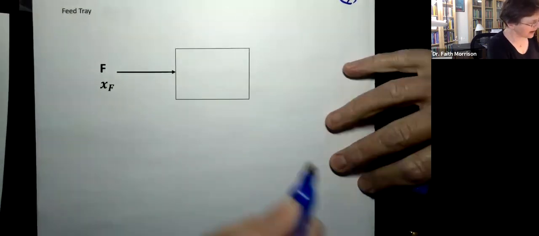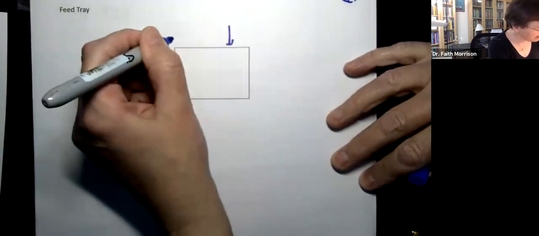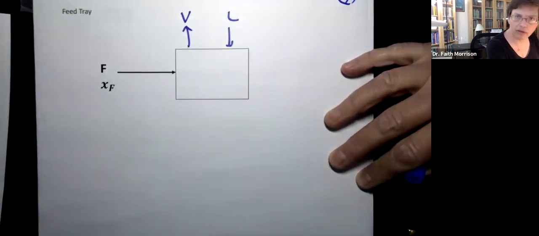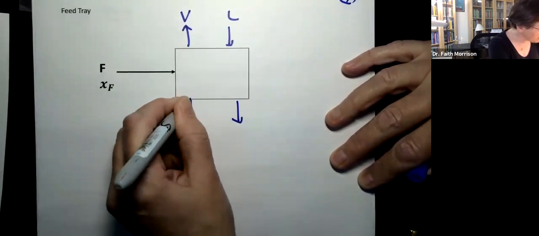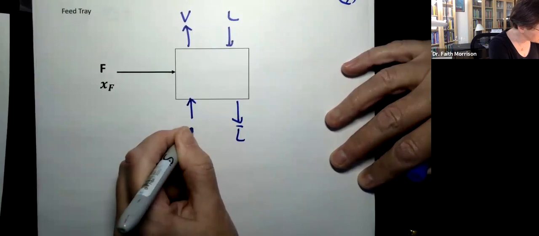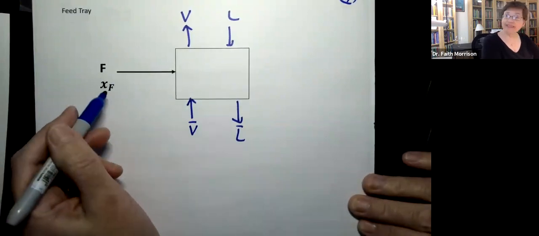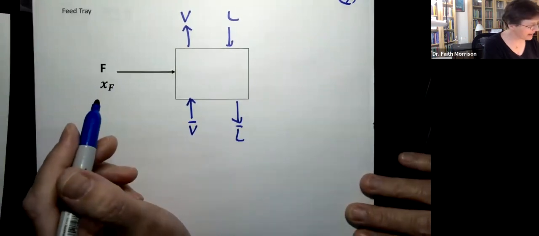All right, so the feed tray is a very special tray that has, again, liquid coming down, vapor going up from the upper section. So those are the unbarred flow rates. And then liquid going down and vapor going up in the barred section, in the stripping section. So that's at the feed tray. Okay, at the feed tray, there are different vapor and liquid phases because there's a feed stream coming in that has to be taken into account in doing the actual balance.